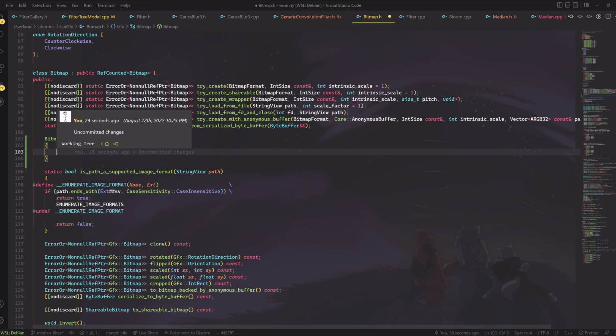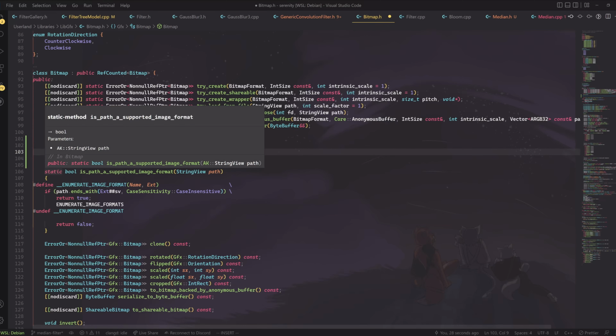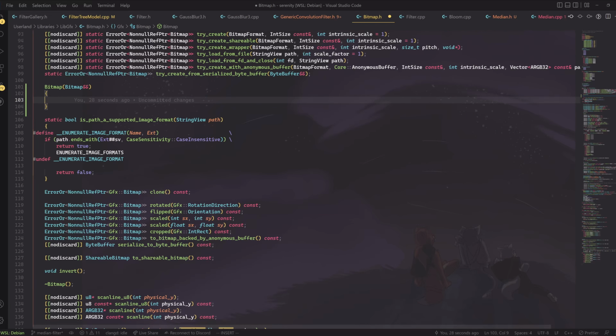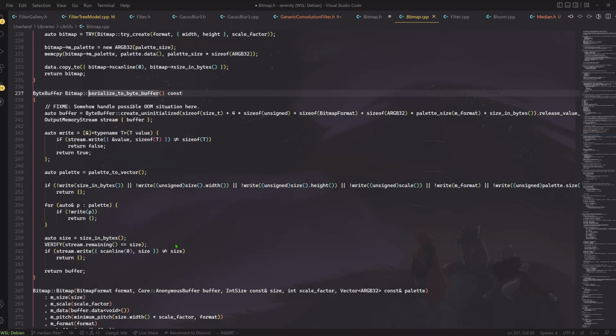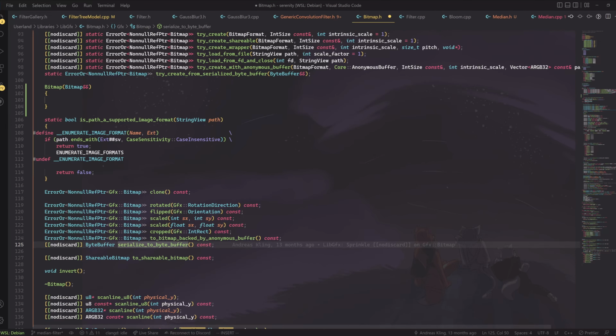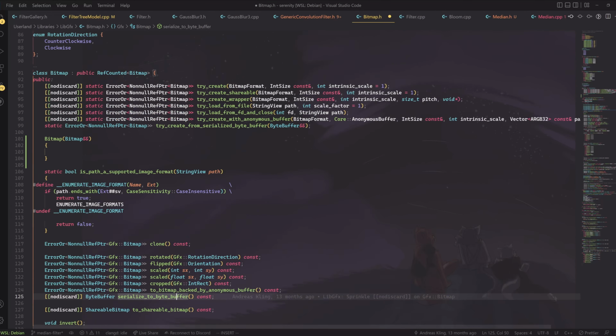I could just make it into a ref pointer and just serialize to byte buffer, which probably incurs a copy. It incurs a copy. Yeah, there's pretty much no way to do this.